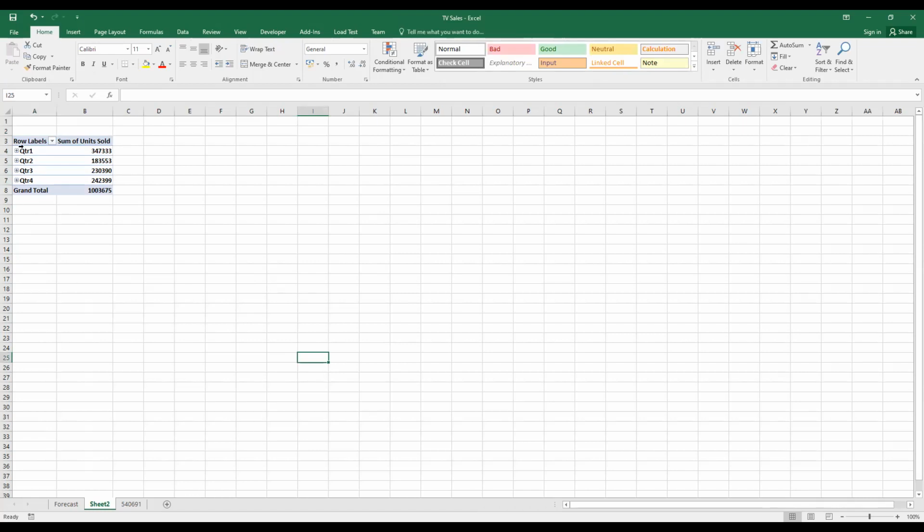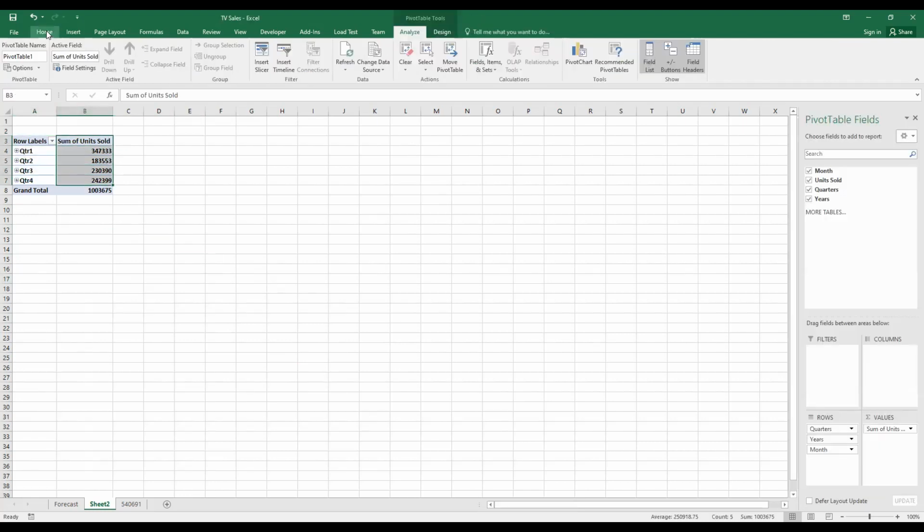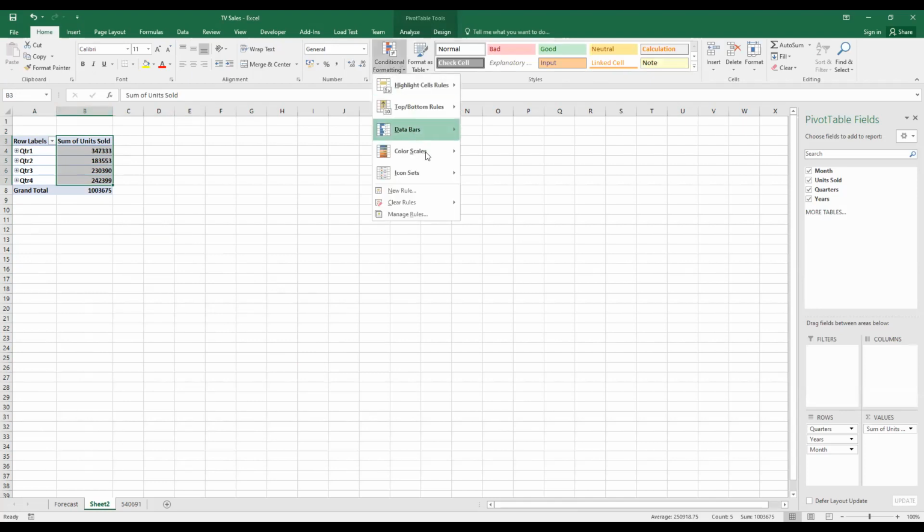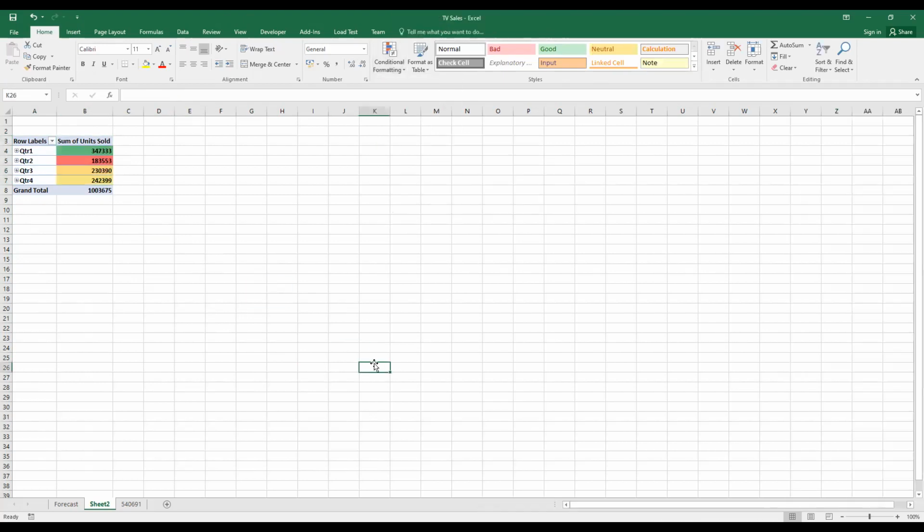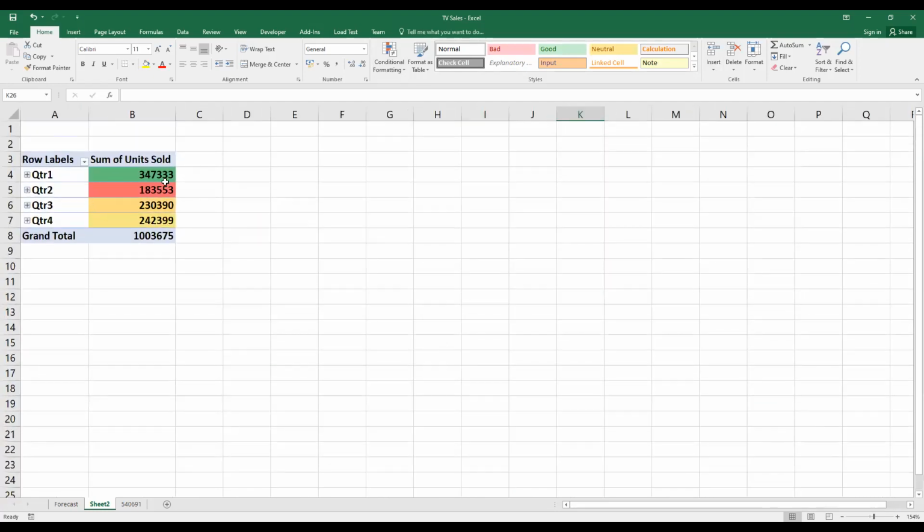If you identify the quarter sales, how do you have to report that? As we have studied, using the formatting style. Go to Home. You can give the different color scales. This is the visualization of the sales, how you can project the sales. You can see in the sales, green color marks that the sales is good. You can see 3,47,333, that is the highest sales. And the lowest sales, 1,83,553, has been marked as red. That is the pivot table analysis. Based upon that, you have to write the conclusion here.